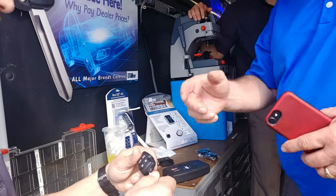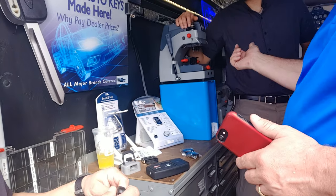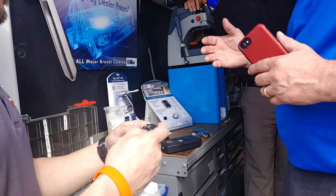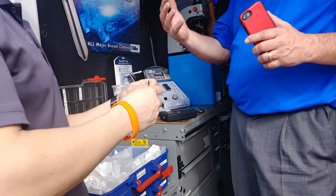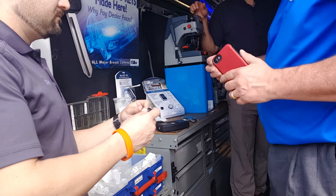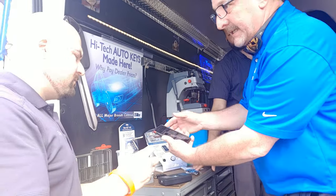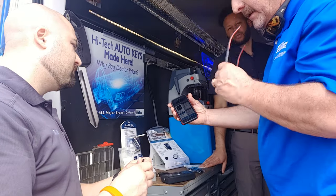So now you put that to the vehicle, and with your Smart Pro or MVP, you program that chip to the car. In most cases, like Chrysler and a lot of the other keys, the buttons will sync at the same time you program. But in this case, it doesn't. There's a percentage that won't.